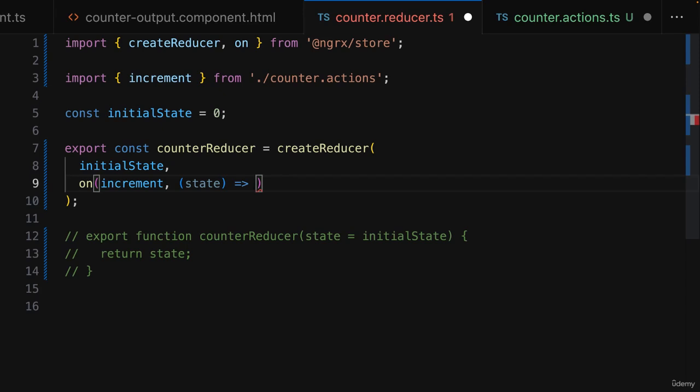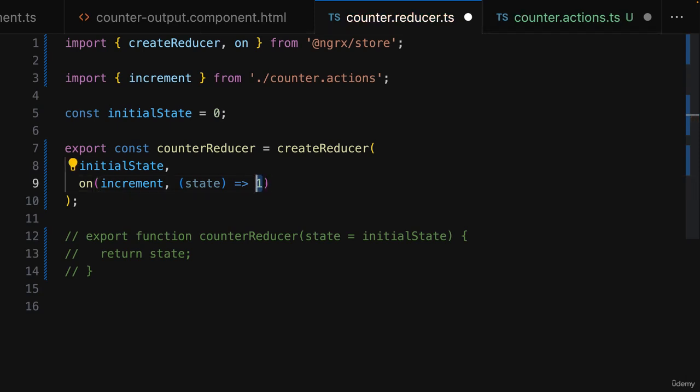Though what's really important to keep in mind is that you should not directly change the existing state, but instead always produce a new value. Which is especially important if the initial state is not a number, as it's the case here, but if this would be an object or array. In that case, you should not directly mutate this array or object, but instead return a new array or object that can be based on the old state array or object. In this case here, it doesn't matter though.